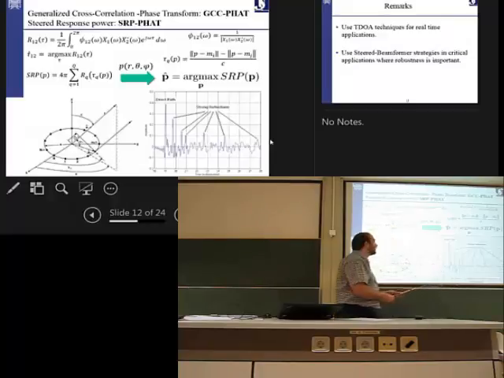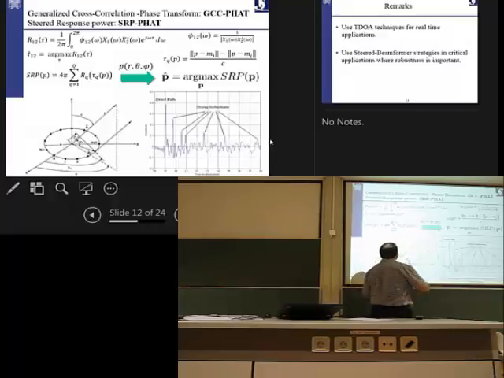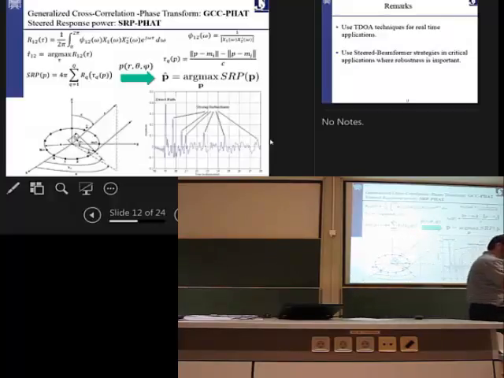Okay? So the SRP method says that SRP at that point is actually an average over all the cross-correlation functions for different pairs, and the time delay associated to those pairs. So we know the pairs, and we get the time delay for every pair, the cross-correlation function for all of them.